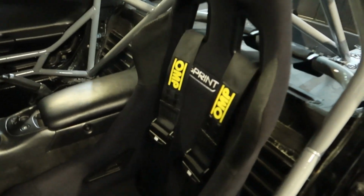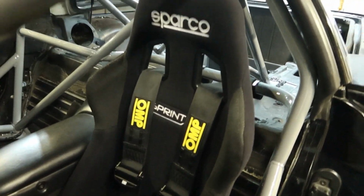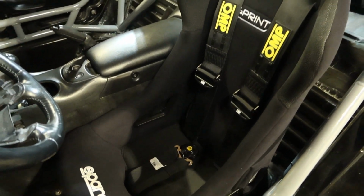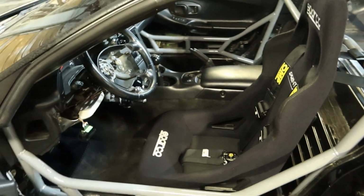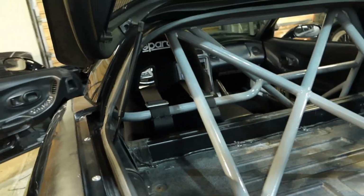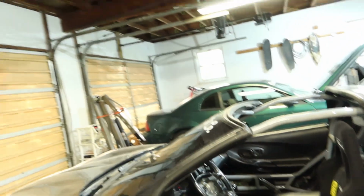Check it out, guys. We got those top shoulder restraints in. They look so good. I love what the little amounts of yellow are doing for the car. We got the extra slack all wrapped up in the back here, so it looks all nice and clean. Sweet. We're gonna wait to do the side restraints because I need to get the correct size or length eye bolts. And we're gonna jump into installing the steering wheel now.